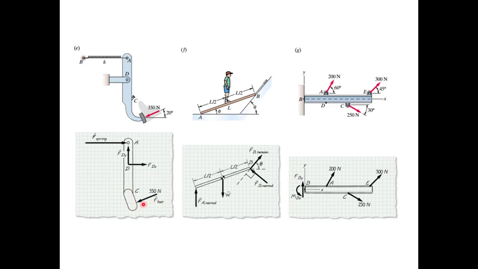Remember, the normal force is applied perpendicular, 90 degrees to the surface. Here the boy is standing here. Of course, for that reason it should be vertical. But here, because of this inclined surface, the force should be as before, as I previously explained. This is 90 degrees here, perpendicular.